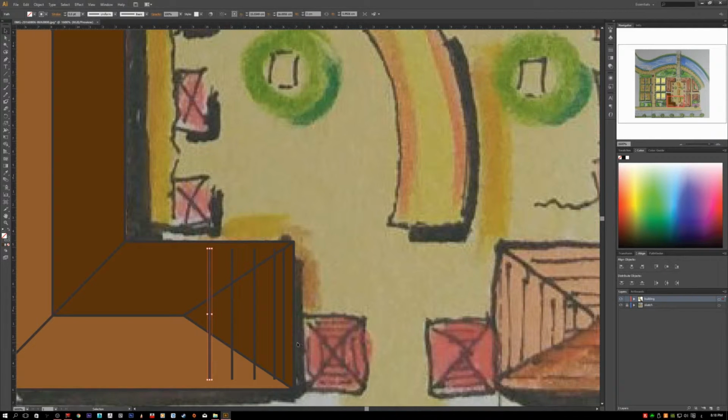And let's distribute them by using the Align tool. I'm gonna choose them all, but as you can see, I chose everything behind them as well. So I'm gonna hit Shift and then click on the object that I don't want, which is this one, and this rectangle. No, wait, this rectangle and this shape. Okay, and now I have just these lines, and obviously I can make them a 0.25. I think that's better. And let's distribute them.